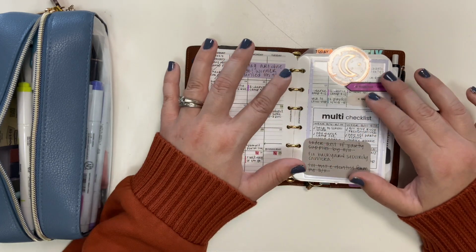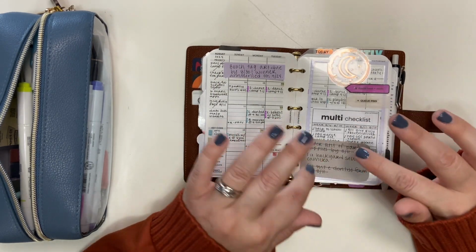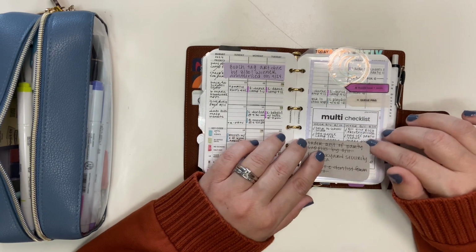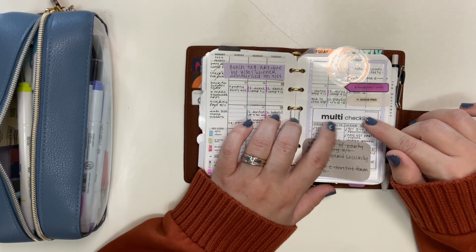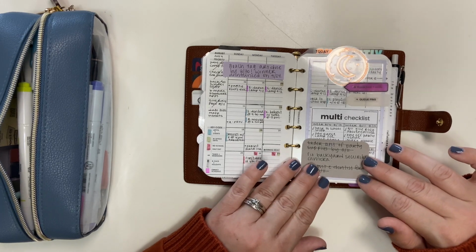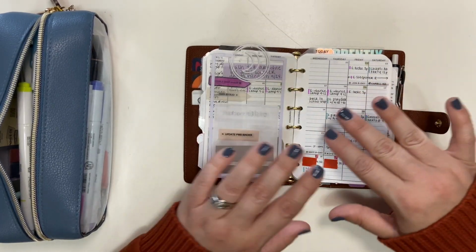I tend to think of things pretty far in advance sometimes, and I like to have a place to write them down. But in this planner right now, I don't have a bunch of weeklies in here. So this is what I'm doing in place of that, and I'm really liking it. I actually printed these at a smaller scale. Instead of the 3x3, I scaled them down. This is working great for me. I have a place to still write those things down that pertain specifically to that week so that I have it in advance. So when I get to that week, I have the info and I don't miss anything.